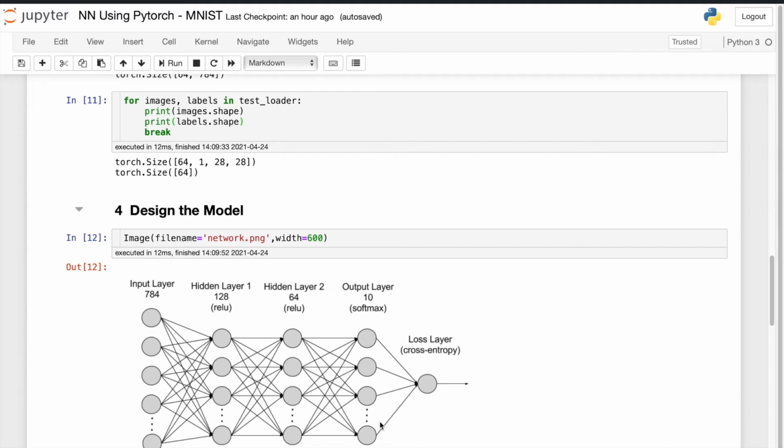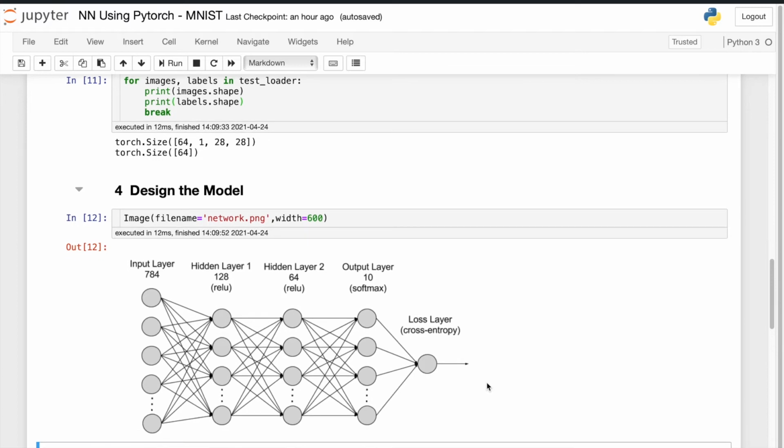each corresponding to the probability of the image belonging to one particular class of digit. From there we pass it through a loss layer, which is cross entropy here. This is basically going to calculate the difference between the predicted value and the actual value, and then use that for backpropagation. I've already covered a high-level overview of how the error function and backpropagation work in a separate video. If you have not watched that, you can watch it for a better understanding.